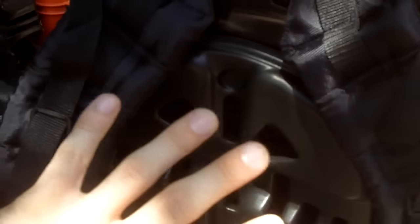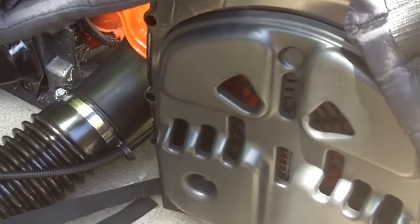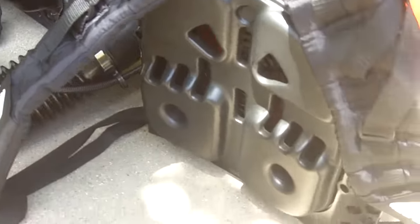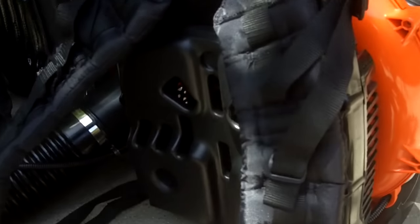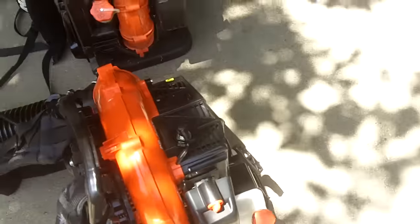Yep. And I believe even once you have this on your back, it should actually cool you off too, which makes it much more comfortable to use on a hot day like it is today.